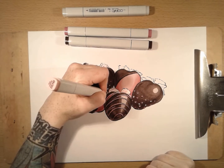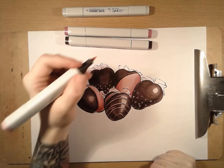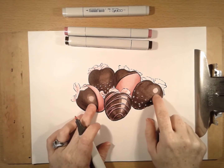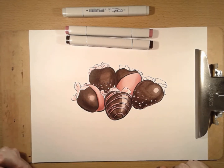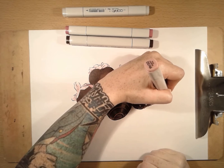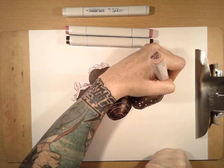These need to be darker. I wish I had gotten this little dot more blended like this one. This one is so much softer. Just keep working on this for now. Get the leaves done. Then maybe I can think about it.